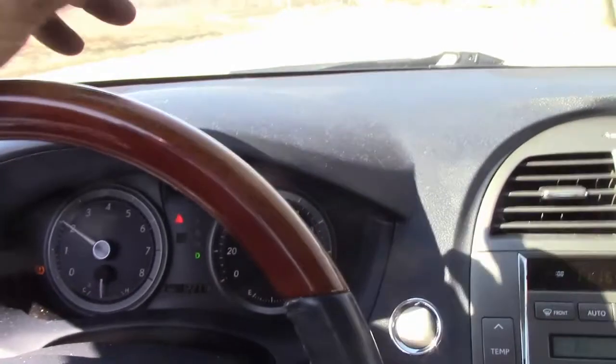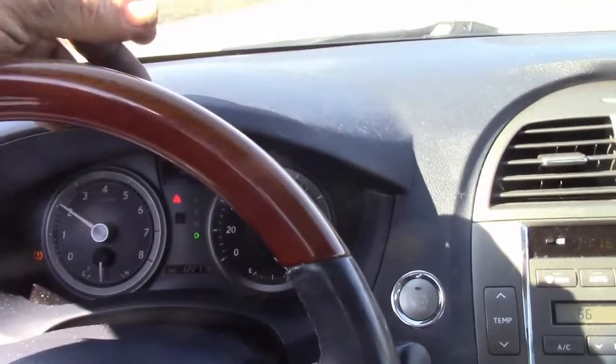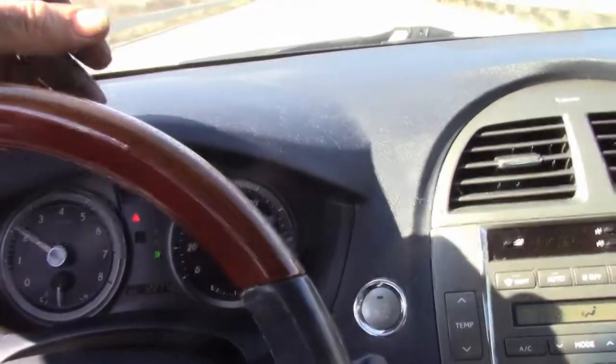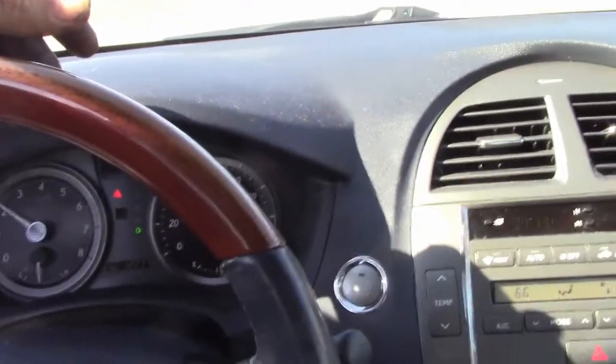Like I say, you don't want to go too nuts on testing out these brakes if you're also worried about the calipers sticking, because everything will get hot just from your braking. So you've got to bear that in mind. These brakes are going to be warmer when we check them once we get back home than they were the first time we checked them after that short test drive.